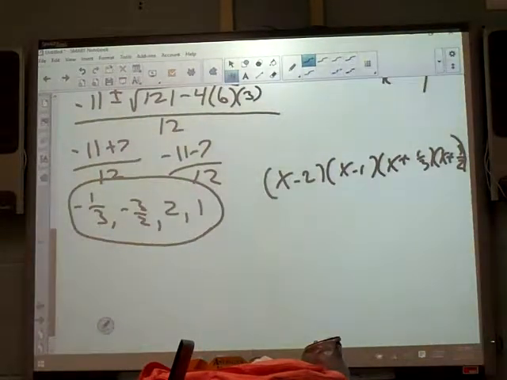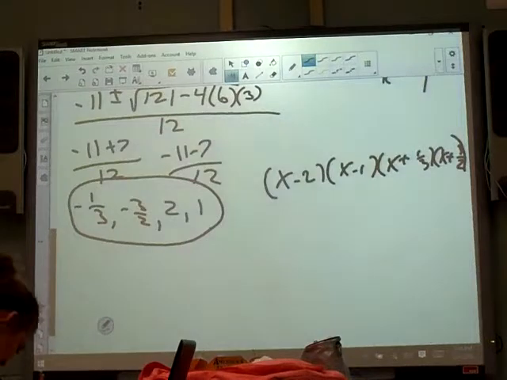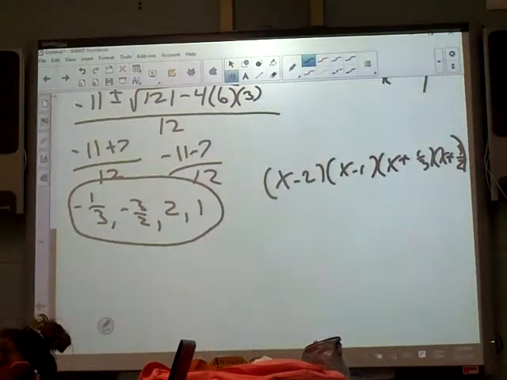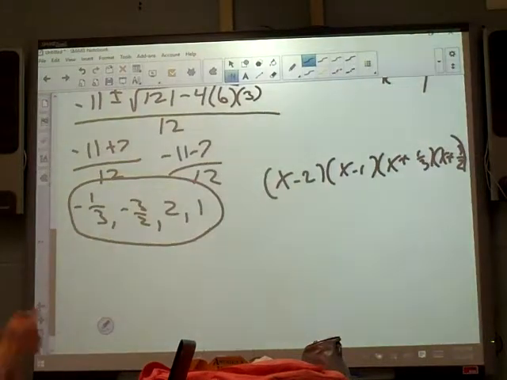All right, I'm going to jump over to what I consider, in my opinion, to be the hardest of the group, and then we'll call that a wrap after we look at this. Because that one I gave you a function and we had to come up with zeros. Now I'm going to give you a couple of zeros, and we have to come up with a function. So we're going to go backwards.